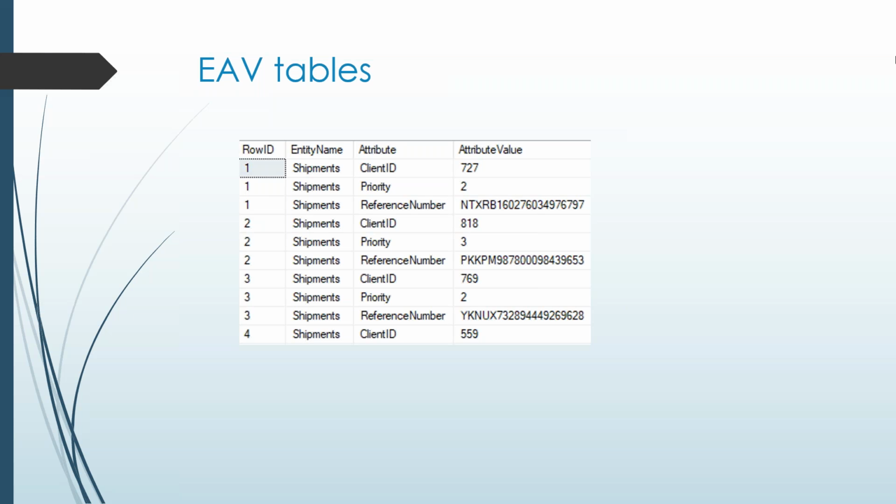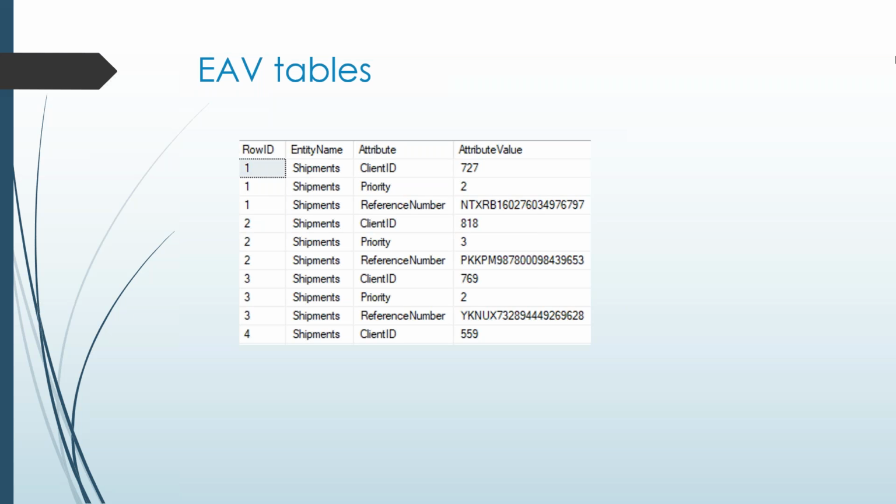And so what you'll see some people doing is recommending or suggesting or designing a table which doesn't have that problem. Instead of having a shipments table with client ID, priority, and reference number columns, they suggest flipping the table around and instead having only 3 or 4 columns. One column being some way to identify what constitutes a row, one being the name of what would previously be a table, one being what would previously be the name of a column, and then the actual value for the column. So in the example that I've got here, I've got 4 rows with client ID, priority, and reference number on each of them with different values.